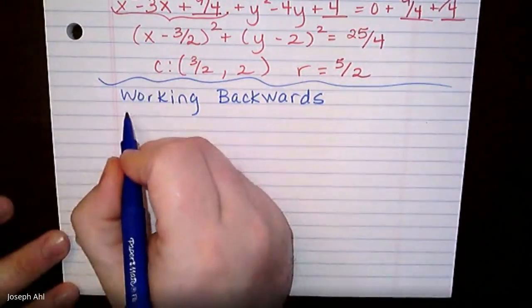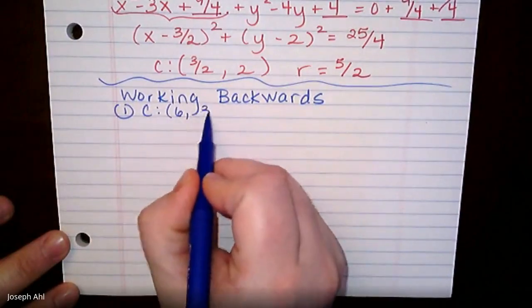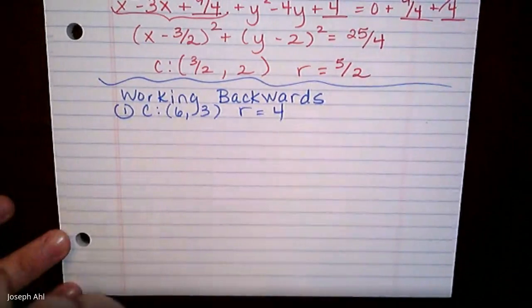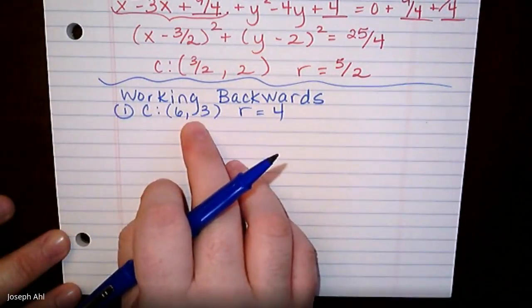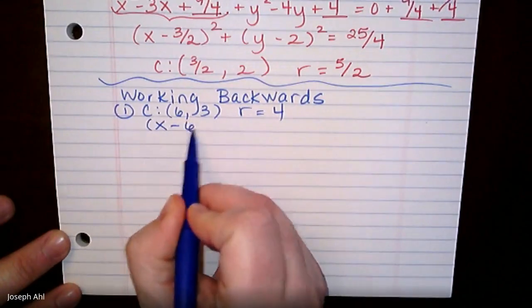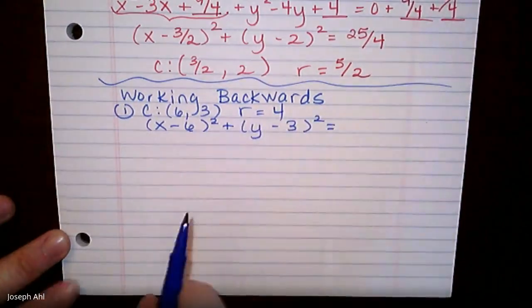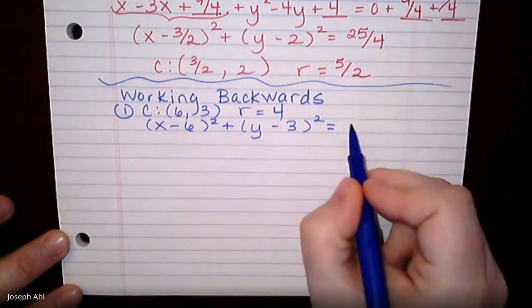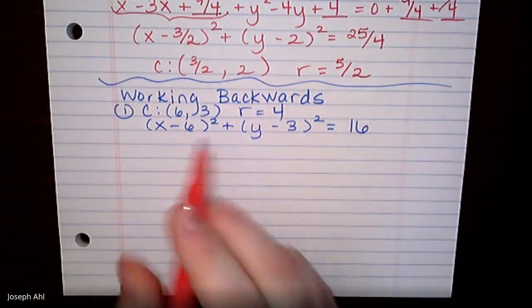So let's start with something that's pretty straightforward. If I told you the center was at 6,3 and that the radius is 4, what's the equation? Well, if we can identify the center and radius when given the equation, hopefully we can work backwards to say that this would be x minus 6 squared plus y minus 3 squared. And at the end should be the radius squared, which would be 16. So that's super fast if I know that information. Number 2.